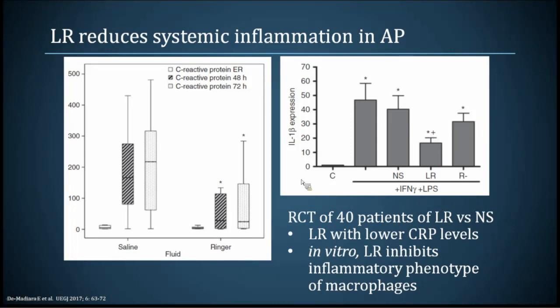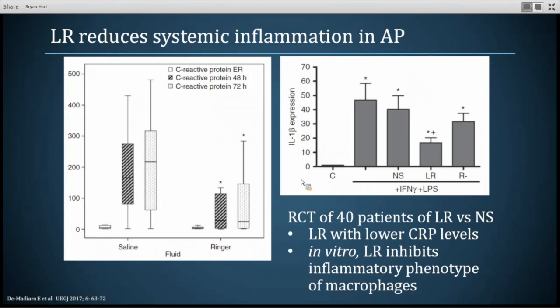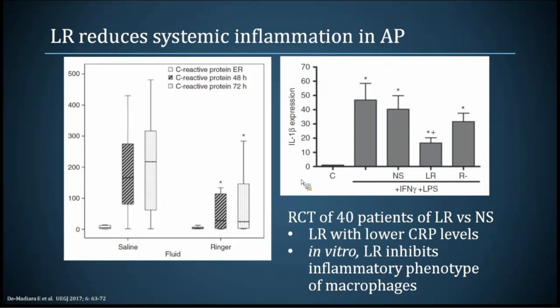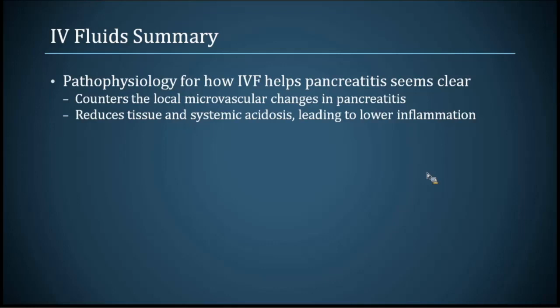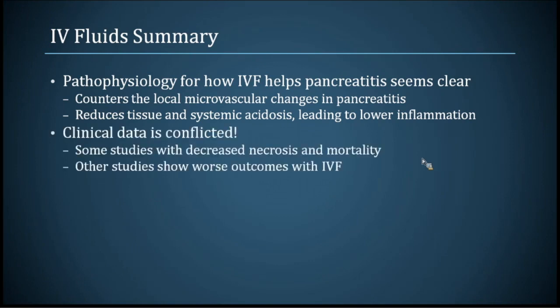So, a small study, no great clinical endpoints in this, but the point is taken that using LR, there's at least a decreased inflammatory state, which we think may decrease the rates of poor outcomes. So the pathophysiology of how IV fluids help pancreatitis does seem clear. IV fluids will certainly counter the local microvascular changes in pancreatitis and lead to reduced tissue and systemic acidosis, which leads to lower inflammation. The data is conflicted. There are some studies that show decreased necrosis and mortality. There are other studies that actually show worse outcomes with IV fluids.